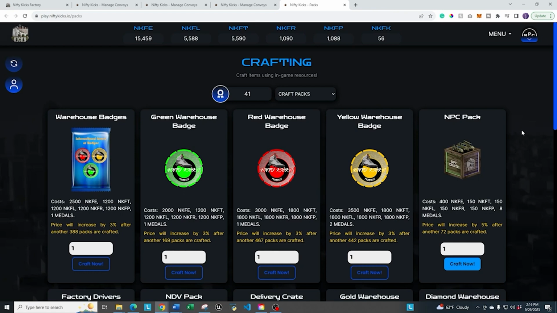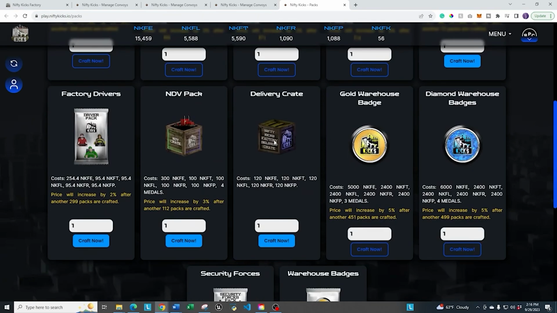But I'm assuming that you either have these or you're going to be getting these when we're going through the process to set up our convoys and set our convoy out. Also, I showed you last time that you're going to need these delivery crates, which you can craft here within the game, or again, get them on the secondary market.